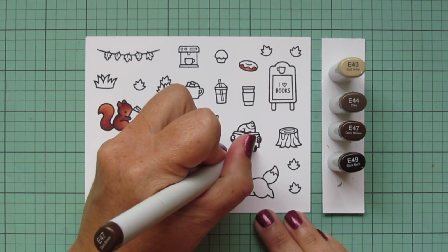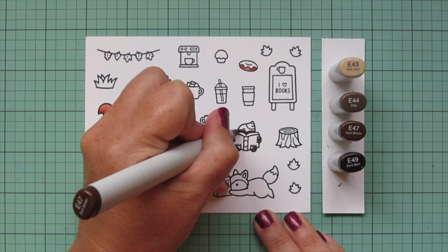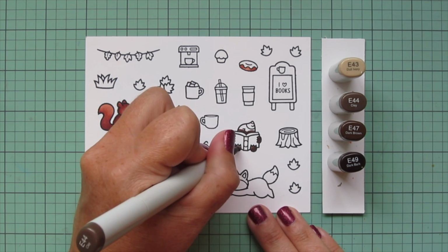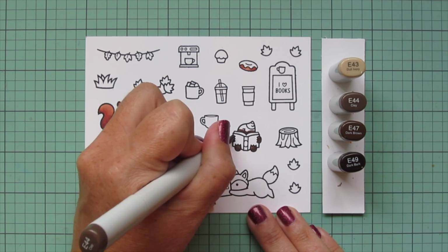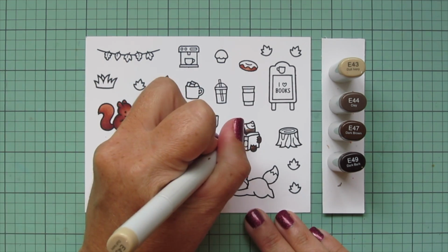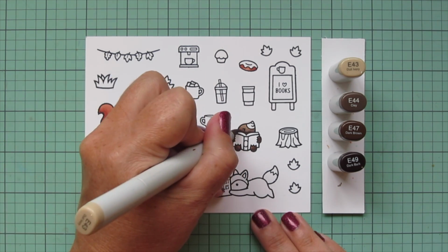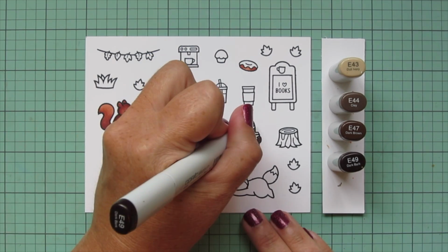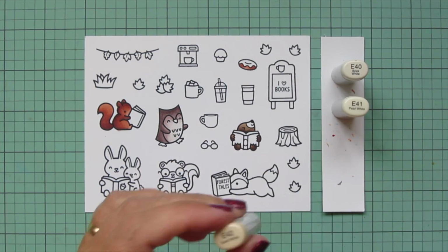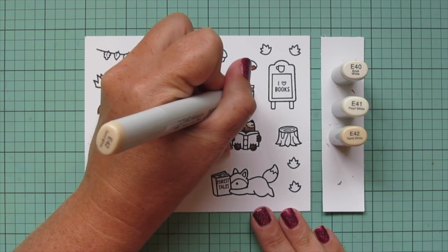So I'm adding that E49 to the hands and feet, and then just a tiny shadow in the crease of the book on his face, and then blending out with the E47. I'll use the E44 to fill in his hands and feet, and then add a bit of that to the face, but I'm going to use the E43 on his face near his eye so that you'll still be able to see it. And I also colored in his nose with the E49. Then I'm going to go a bit lighter using E40, E41, and E42 for his muzzle.